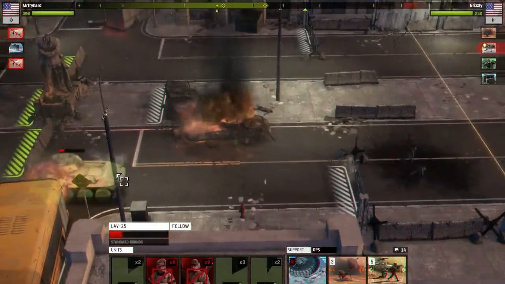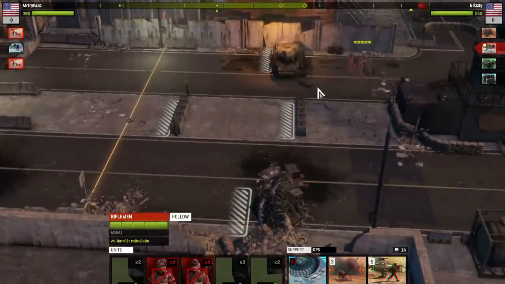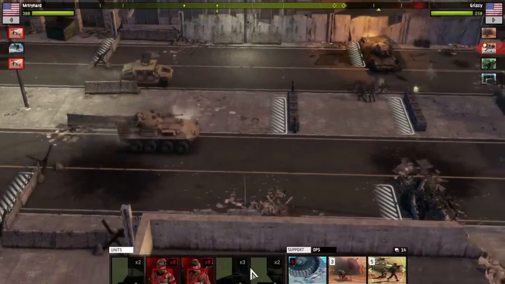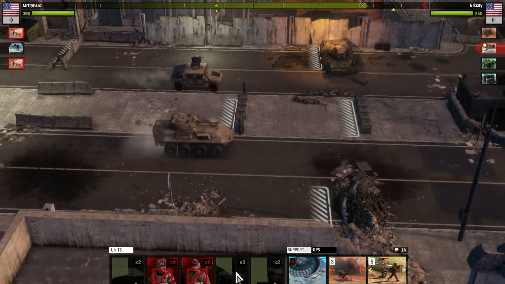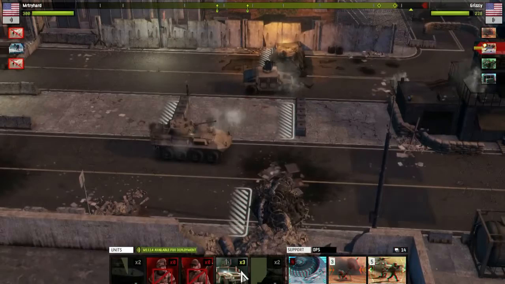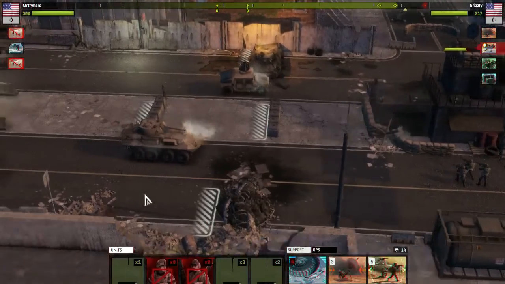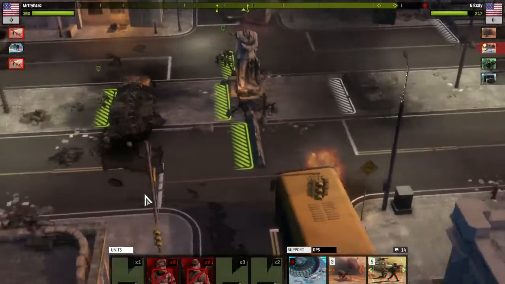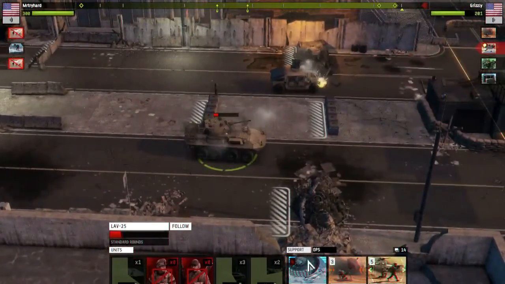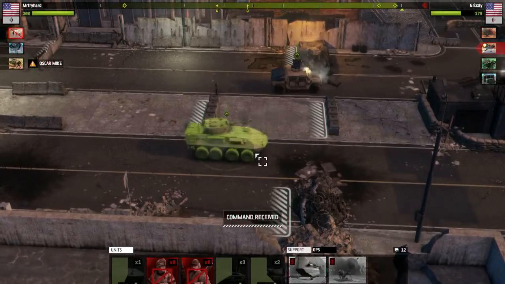I think I got it under control here, more or less. And especially if he doesn't have an AT team, he's in bad shape. Bring another LV5 team. I don't mind. I'm gonna repair a drop on this, because why the hell not? And then I'm gonna optimize.